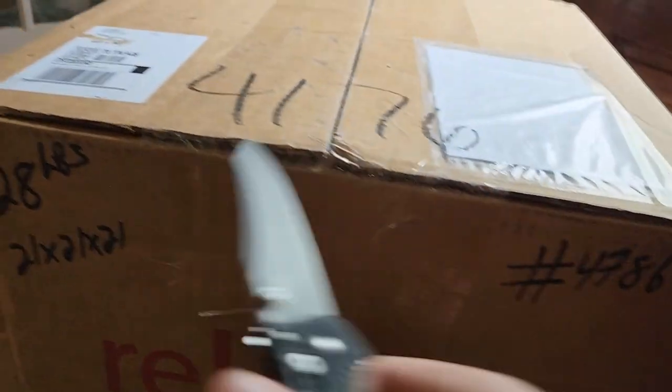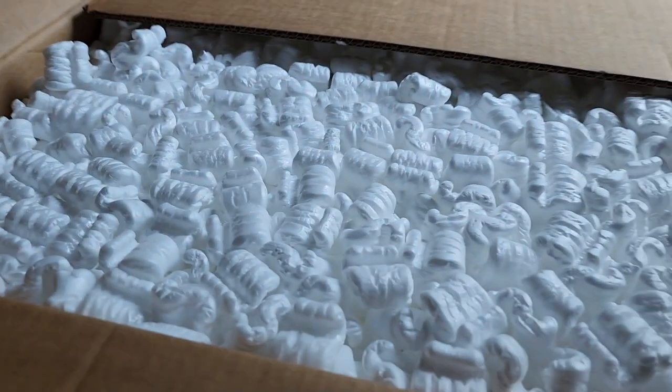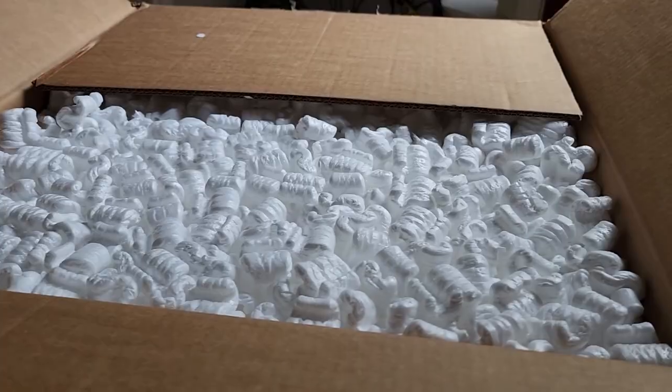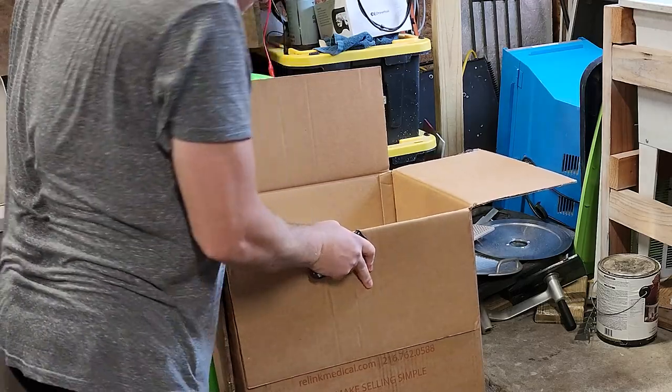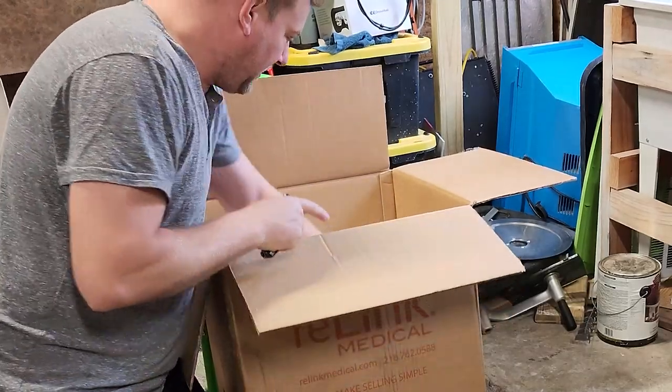All right, now this is a rather large box. I'm kind of excited because anything could be in the box. Oh, packing peanuts, uh-oh. I can tell already my living room is going to turn into Christmas from all the packing peanuts. So I think I'm going to have to stop the video, empty out some packing peanuts, and then resume. Okay, here we go, guys. I finally got a lot of the packing material pulled out, and I'm going to unpack this right here on the back of my TV. This is the TV that's in for repair.